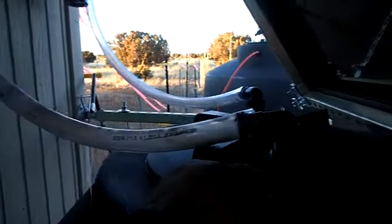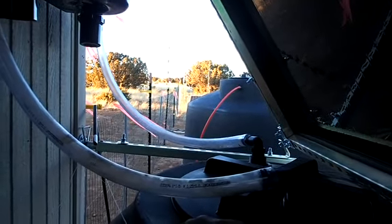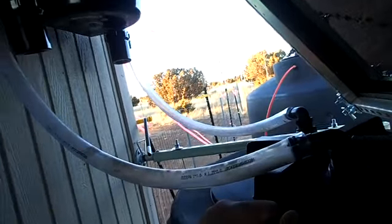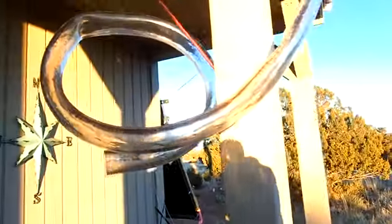I couldn't find any of these at Tractor Supply is where I was looking. I probably should have gone ahead and went up to the True Value. True Value is the only place to buy hardware. I mean, they have what you need. You go to Home Depot and you'll be lucky to find what you need, or Lowe's or wherever. Home Depot doesn't have those fittings. Tractor Supply has a limited supply of them. Lowe's, I've never seen them at Lowe's. But True Value, what can I say?